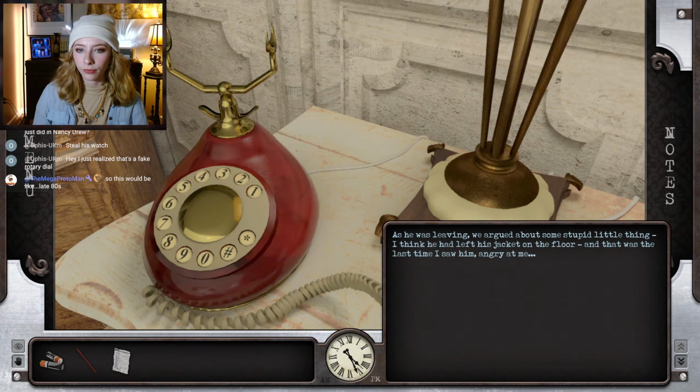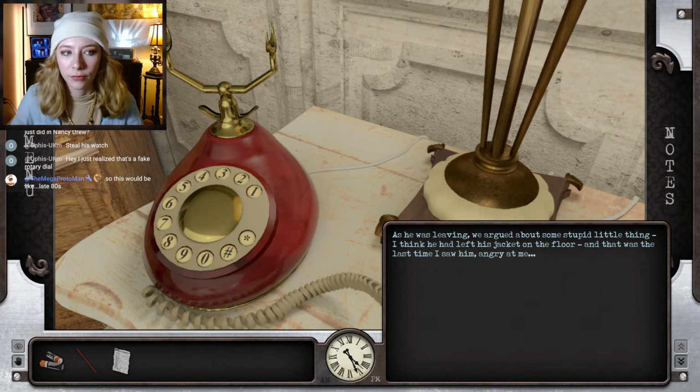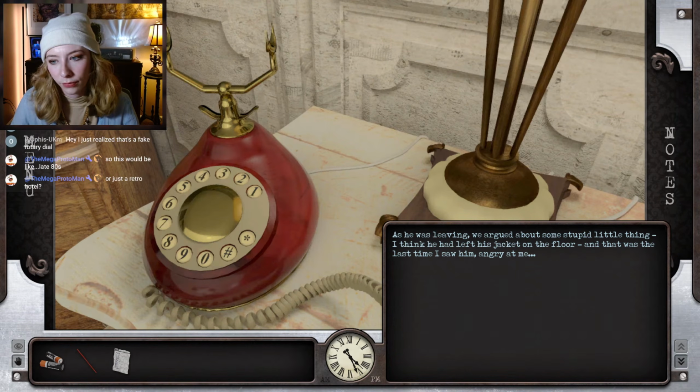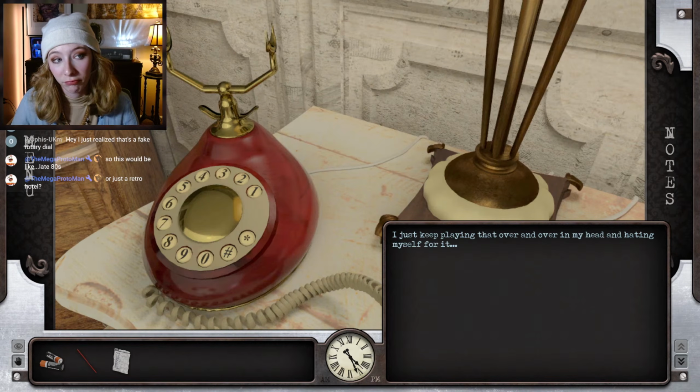As he was leaving, we argued about some stupid little thing. I think he had left his jacket on the floor. And that was the last time I saw him angry at me. I just keep playing that over and over in my head and hating myself for it.